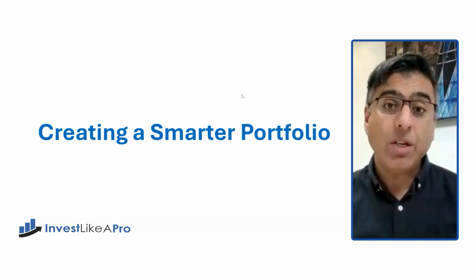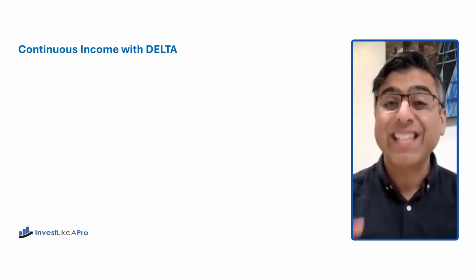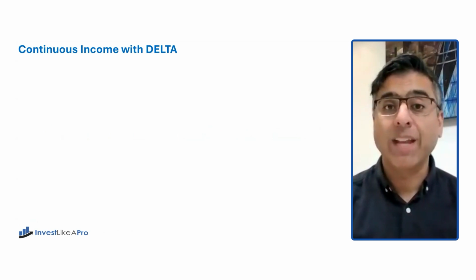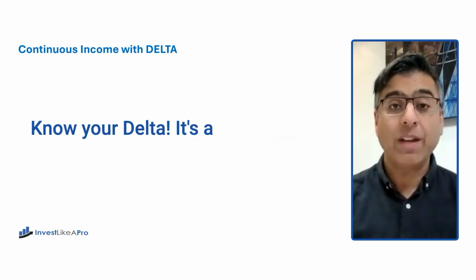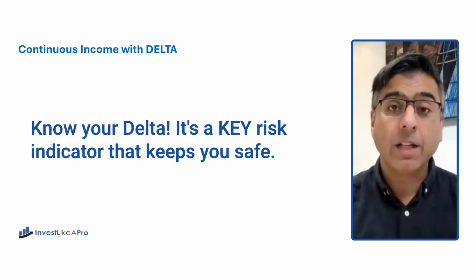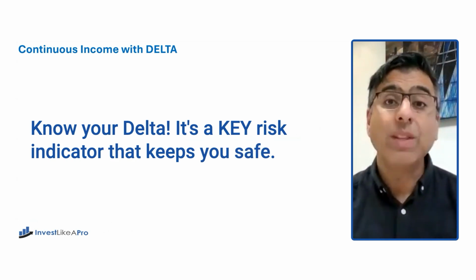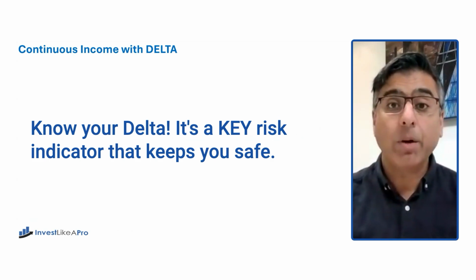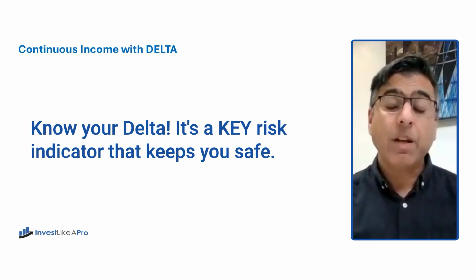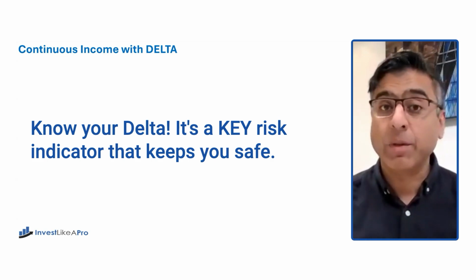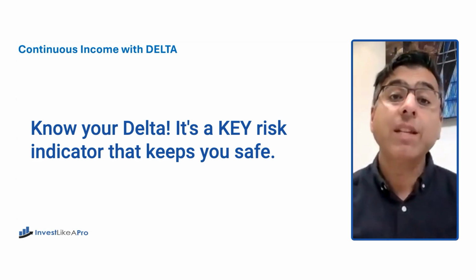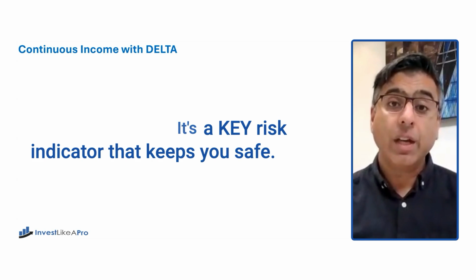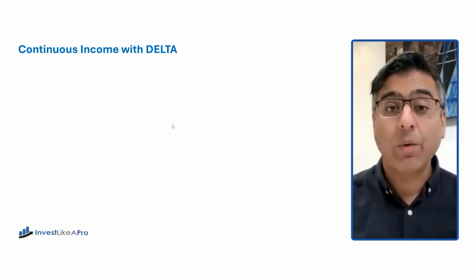Okay, so let me show you how that works. Central to any option strategy is the concept of delta. No serious options investor would ever consider investing with options without taking account of delta. Now, delta is a relatively simple concept, but it makes the world of difference in terms of risk management, in terms of continuous income creation using options. So let me show you how that works.